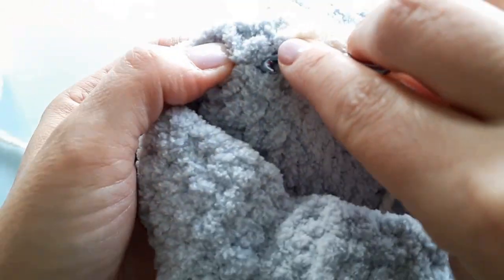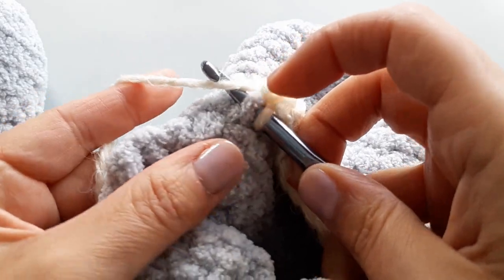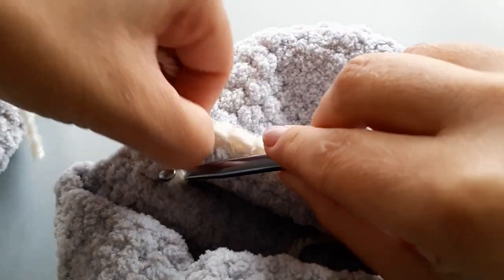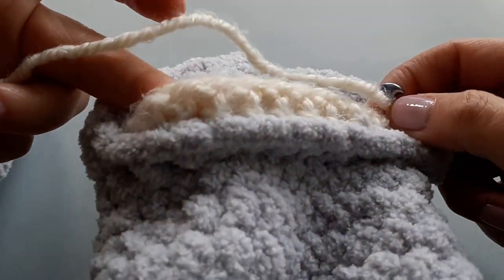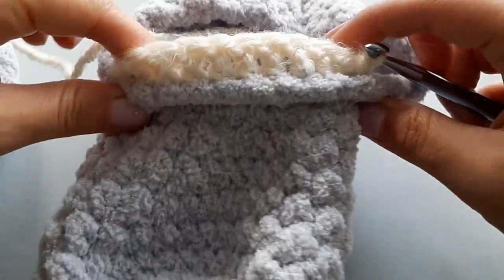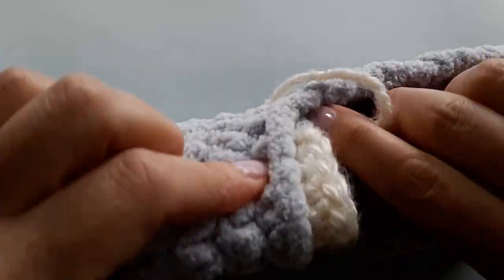And then I'm actually going to go into the very next one here. Just find a spot anywhere. It's always tricky to be exact in these cases. So just find a spot close by and just slip stitch that. Okay, so now it's anchored it. So if I turn it around, now you can see it's rounded on that side and it's rounded out on that side too, just like that. Okay.